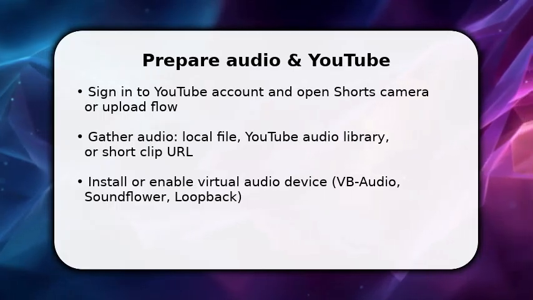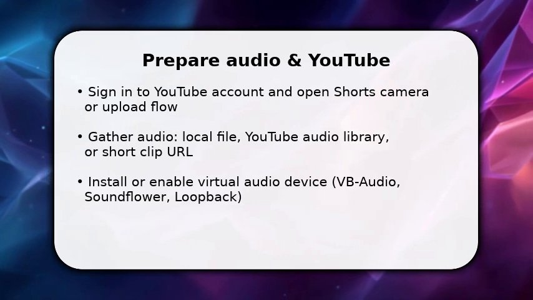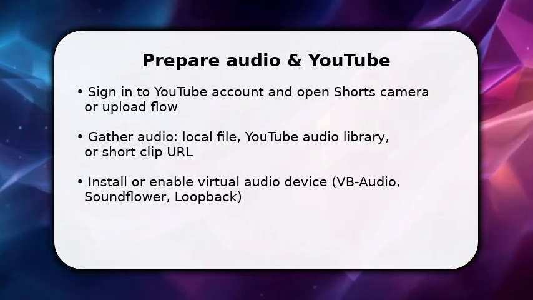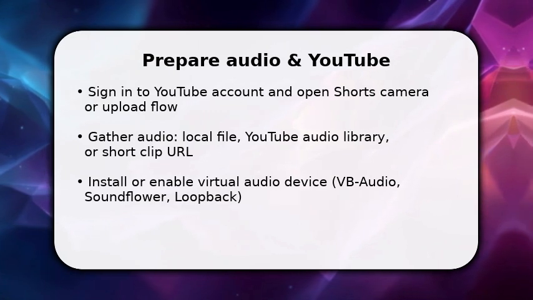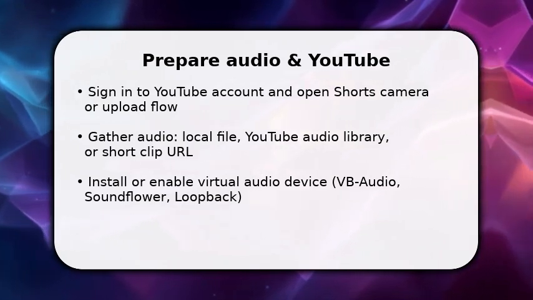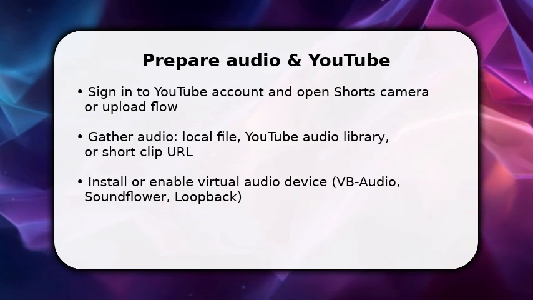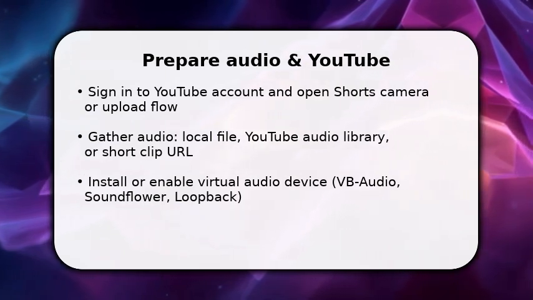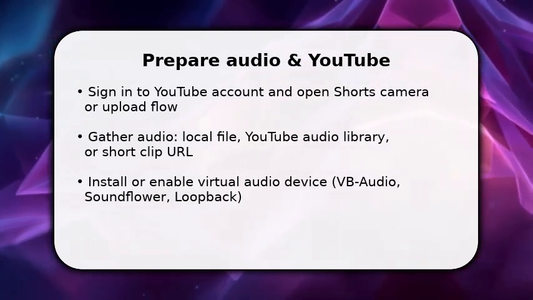You start by preparing the audio and YouTube so you can work fast. First, sign in and open the Shorts Upload or Create page. This keeps the platform ready. Next, choose your sound source, a local MP3, the YouTube audio library, or a short clip. Pick one to avoid format issues.